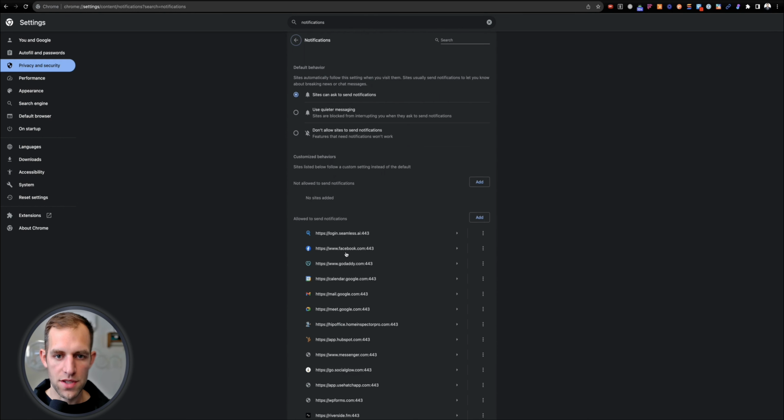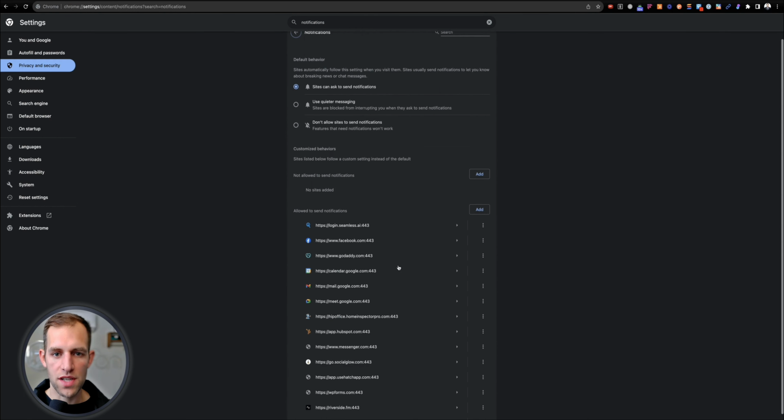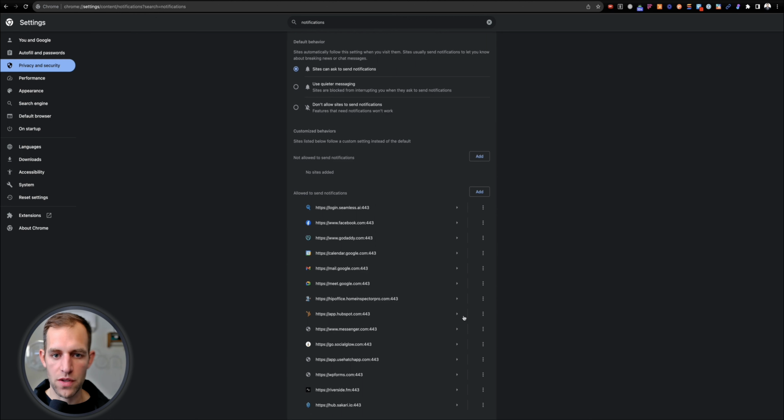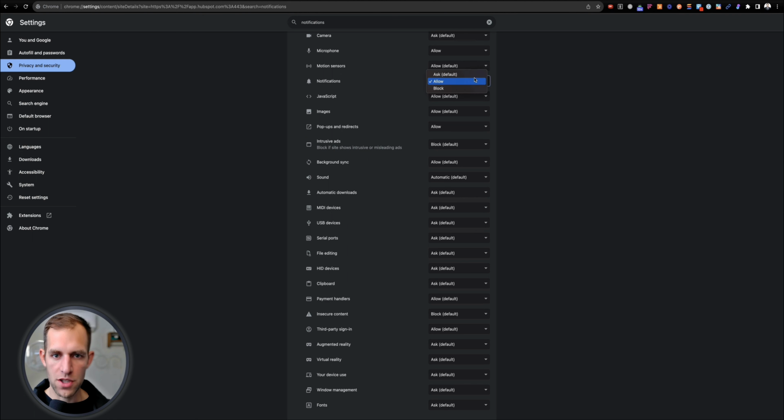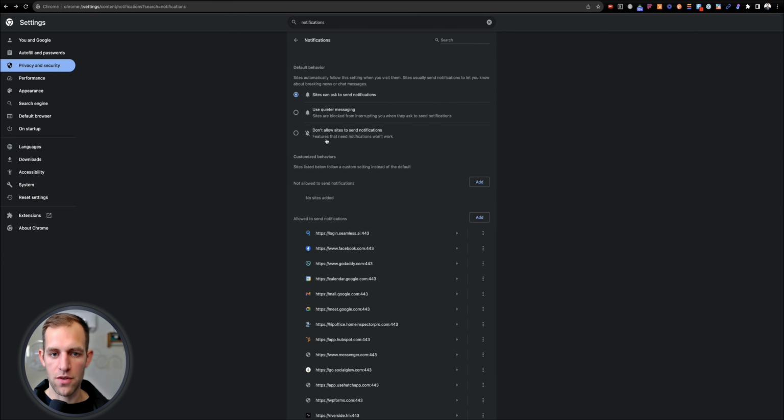So notifications, and then this is showing you which sites you allow to send you notifications. So if you click here where you find HubSpot, you will see notifications. We have set this to allow. So in HubSpot, in my case, I have set this to allow. So if you had accidentally denied or did not allow the notifications, that's how you would get it turned on for HubSpot.